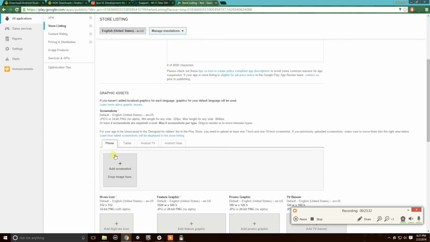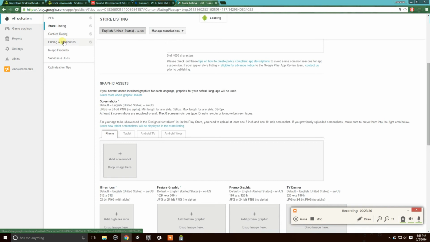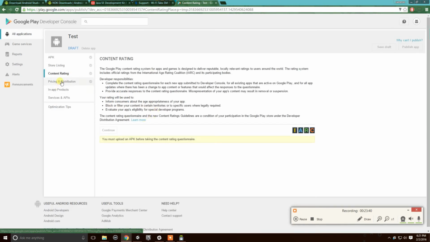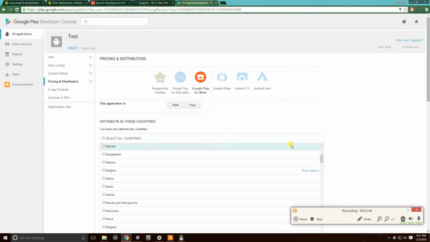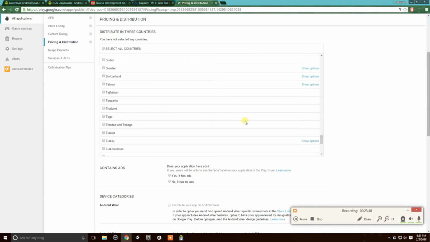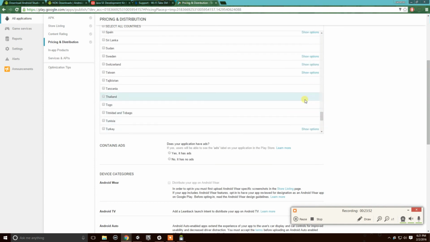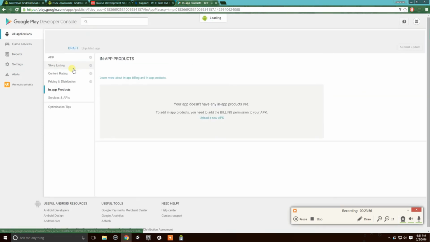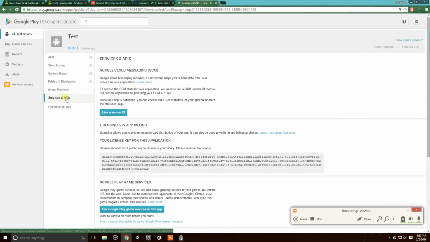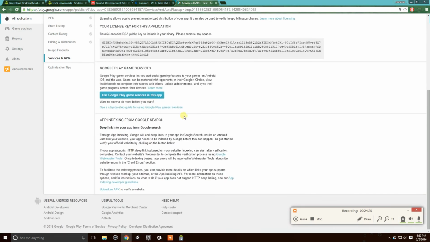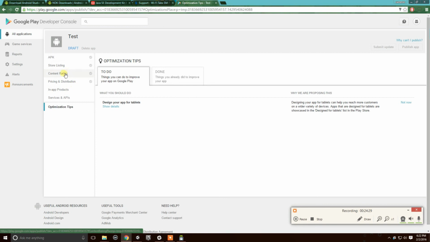You can edit all the stuff, pictures. It's really nifty. They make it pretty easy. Content rating. Be smart as to what you are putting on there. Pricing and distribution, where you can put it. If your game has no text, might as well sell it in every single region. But if you have text, now you gotta translate. So be wary of where you want to sell your game when you are putting text in there. In the products, get your billing permissions to your APK, which you need to upload your APK. And all this other stuff, but that's all there is to it. It's really easy.